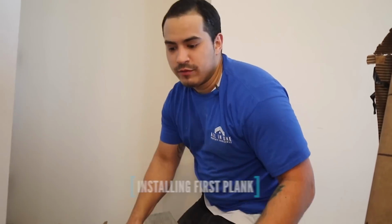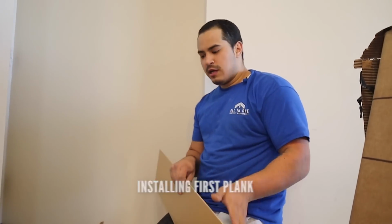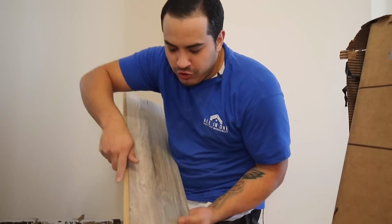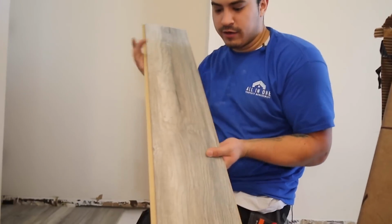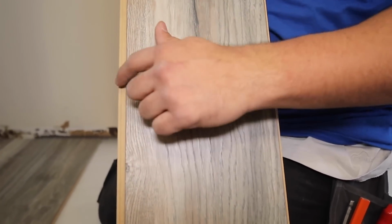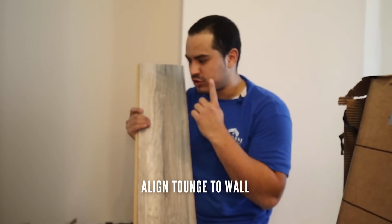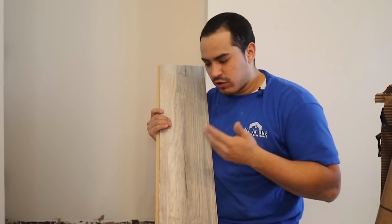So I'm going to show you how to install one plank. It's a very easy concept. Laminate flooring, click lock. When you're starting your laminate flooring, you want to make sure your tongue, the one that sticks out the most, is on the wall. You can see it here. You have the tongue that sticks out, and then you have this small little notch. You want to make sure the tongue is on the wall when you first start your starter row, because it's a lot easier when you go behind it and add your rows of flooring.